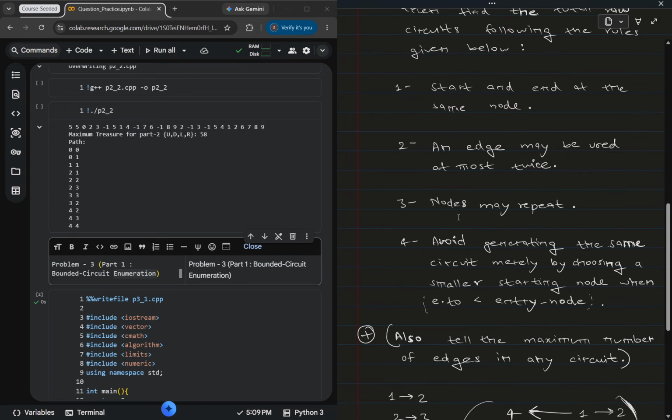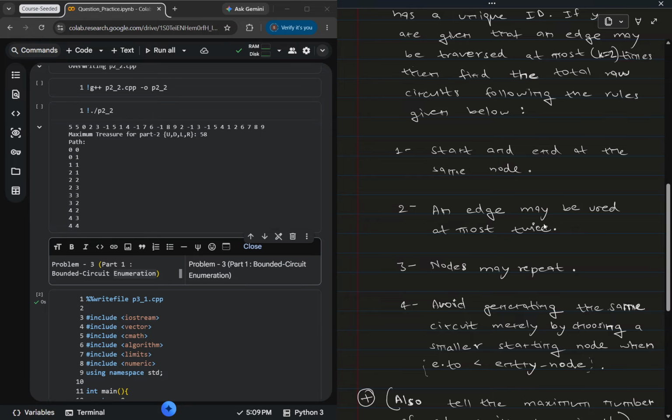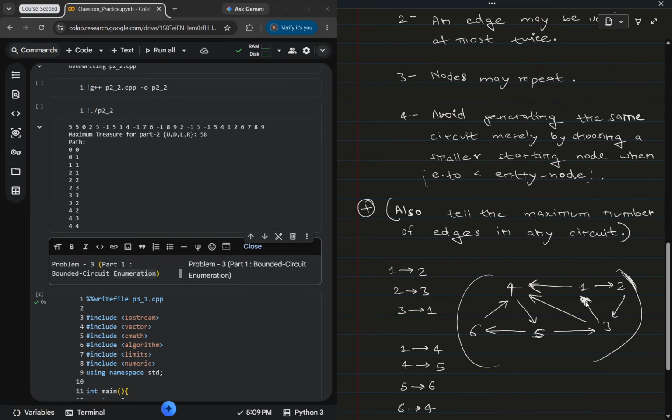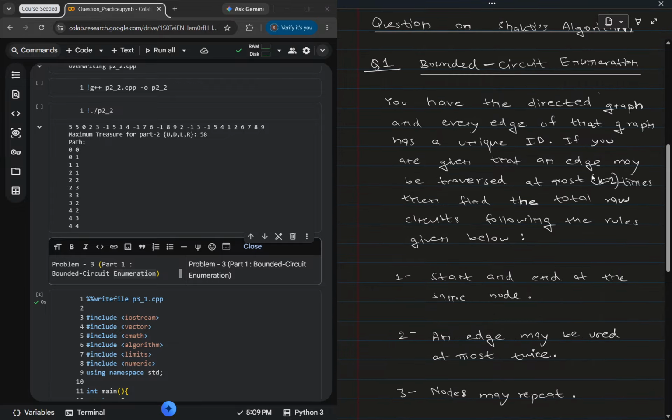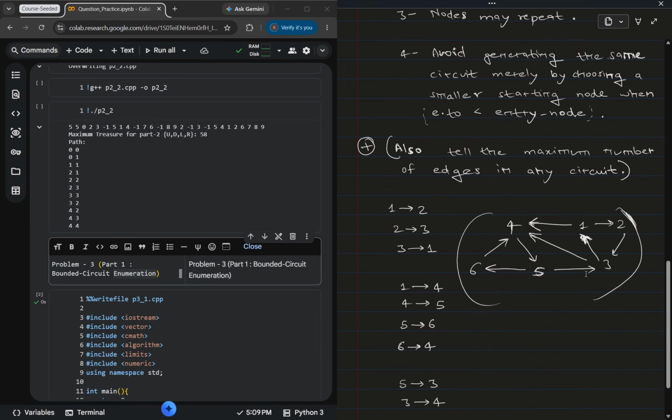That's what we are trying to find. Then an edge may be used at most twice. So we are first trying to find the cycles which start from 1 and end at 1, and then from the nodes in the cycle, if there exist more cycles which we can connect, keeping in mind that an edge can be traversed at most k = 2 times.